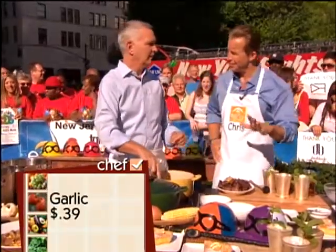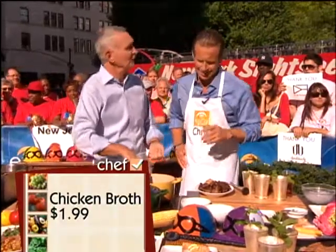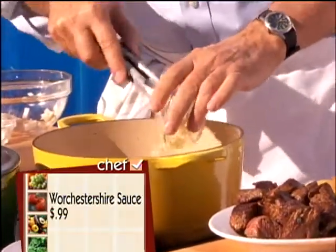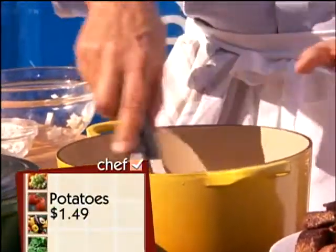Any meats you want, but they often use lamb these days. We left the lamb out because it's a little expensive. You have to have at least two meats. That's the rule. So we're going to put some garlic in here, a little garlic, and you would cook this down until it was nice and soft, about 7 minutes.